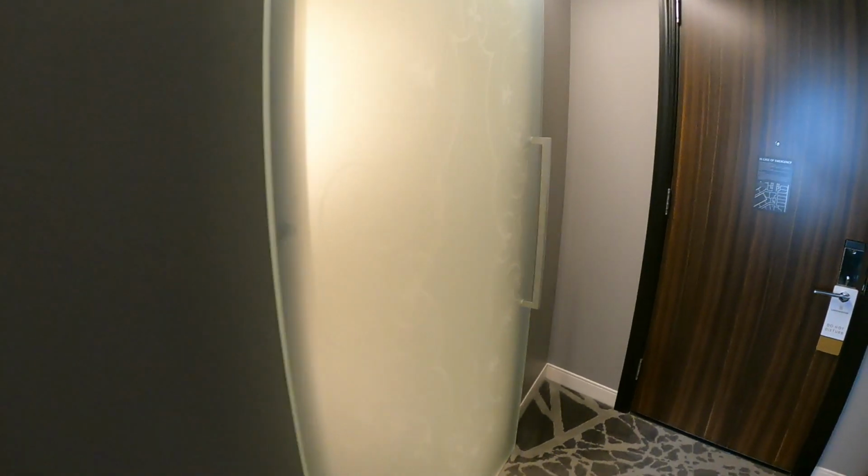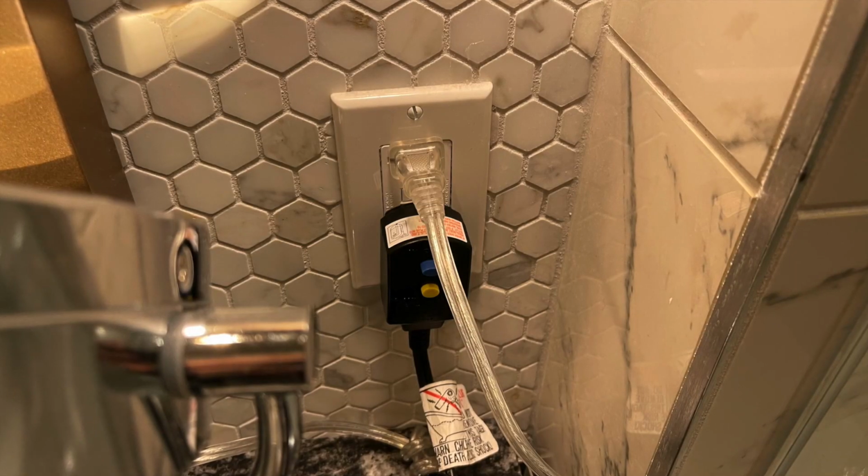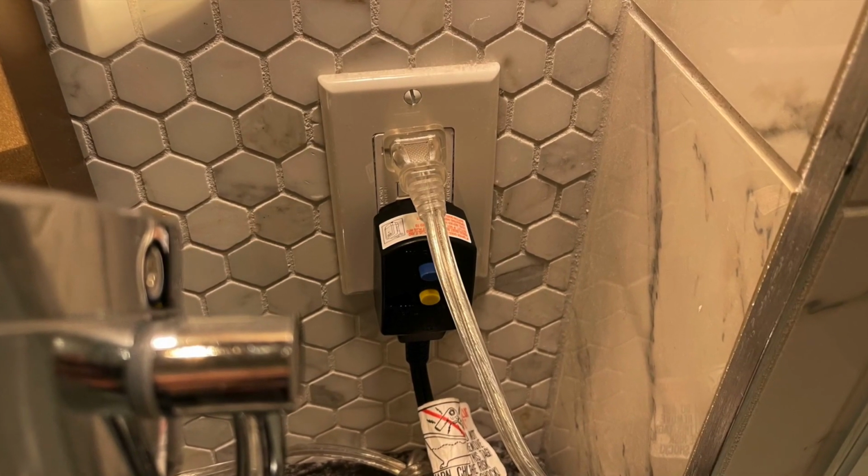A receptionist explained that all rooms in the hotel have these doors and that they were necessary because of the historic building that didn't permit too many changes in the room layout. The single shower head was high enough for a 6'1" or 187 cm tall person like me. Also, there was an outlet for the hairdryer in the bathroom.